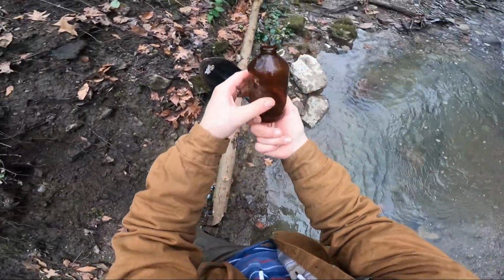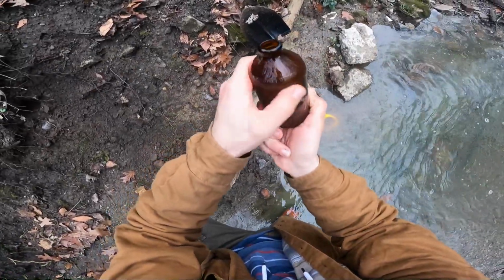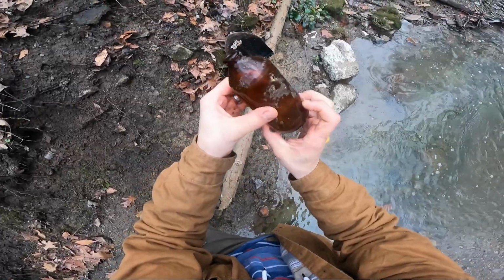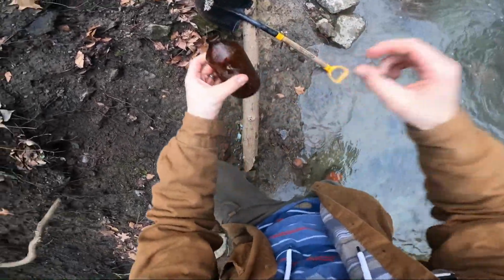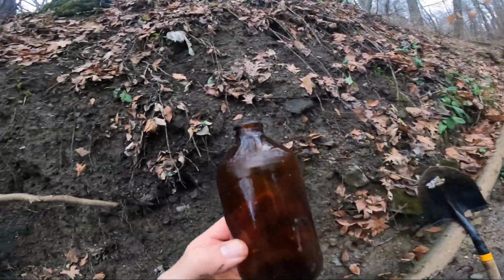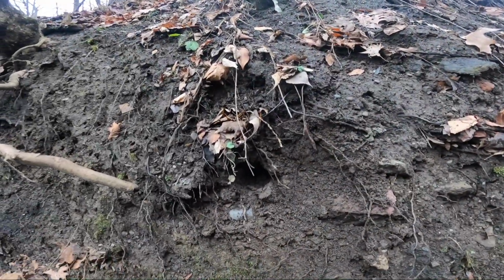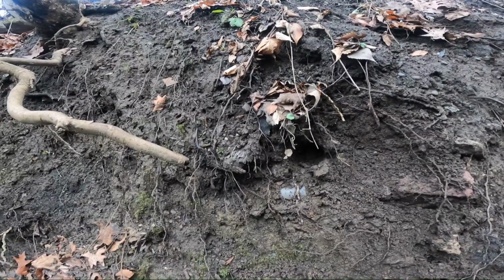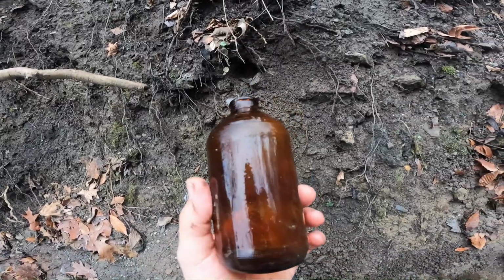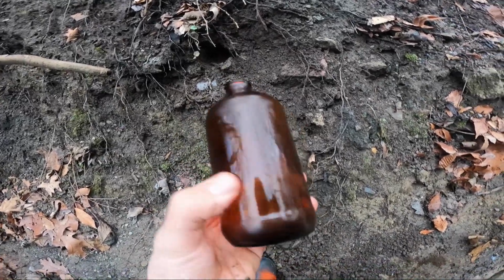Sometimes you do get away. No deposit, no return. So I'm gonna do some research on this little guy. I think I found these before. But yeah guys, you can just see as you kind of scrape at it, you see a lot of bottles. And there are a lot of bottles still in this section. He's a cute one though.